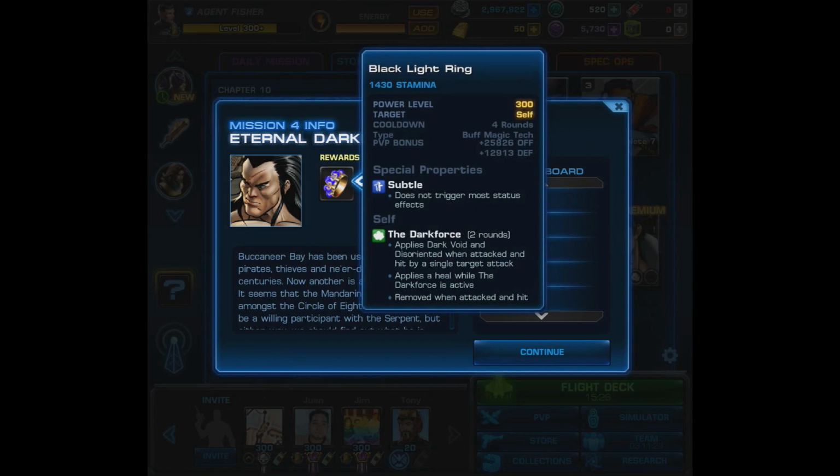But for Mission 4, you can get the Blacklight Ring. This grants your agent the Dark Force. Applies Dark Void and Disoriented when attacked, and hit by a single target attack. It also applies a heal while the Dark Force is active, however it's removed when attacked and hit.